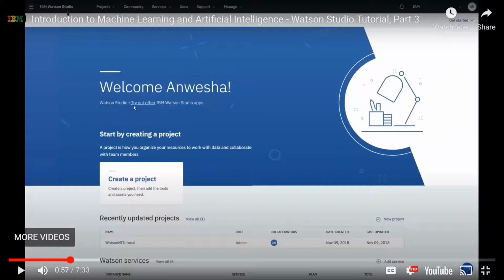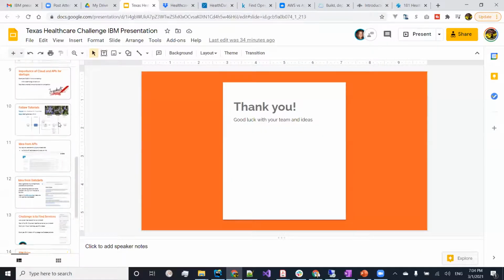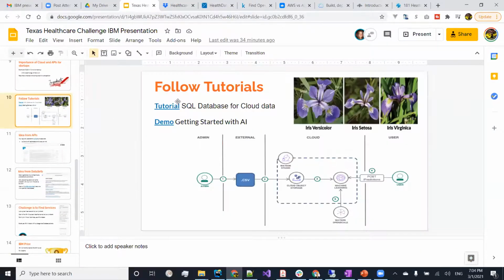Yeah, so this is something where you log into the Watson Studio and you can use it. You can create a new project and go through. You want to play this video? Sorry, Melanie, I'm not sure if I understood what you asked me to do. Yeah, I just wanted to make sure everyone knew where to go, and if there's any interest, we could certainly play that.